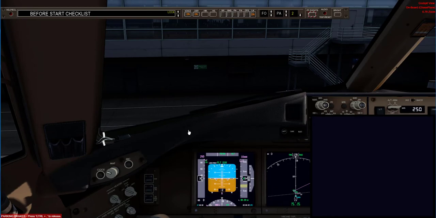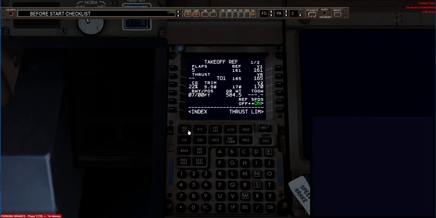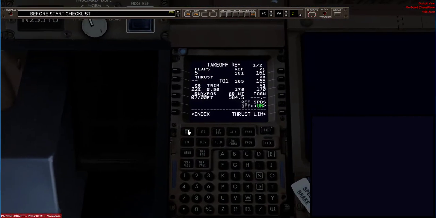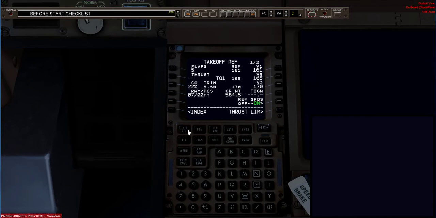Flight deck door. Closed and locked. MCP. V2 170. Heading 178. Altitude 10,000 feet. Takeoff speeds. V1 161. VR 165. V2 170. Set and check. CDU pre-flight. Completed. Trim. 5.5 units, 0 and 0.